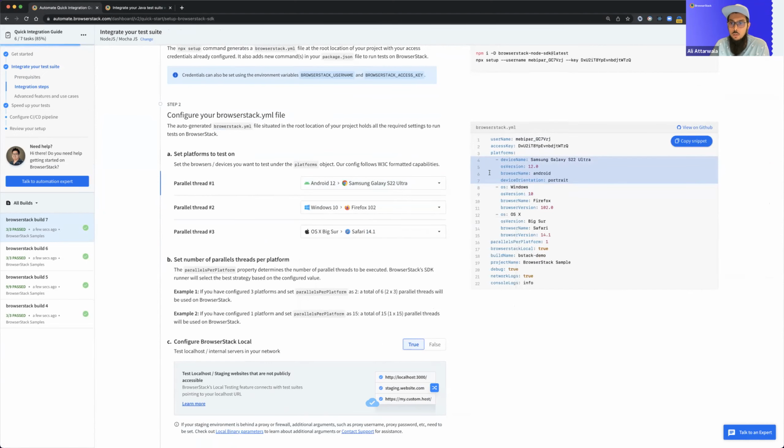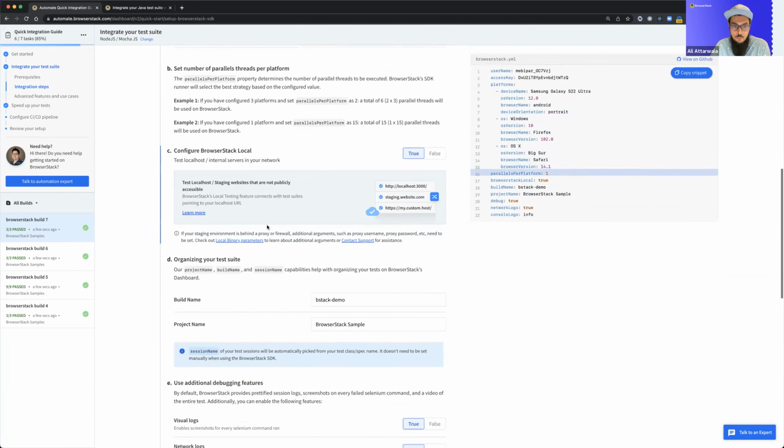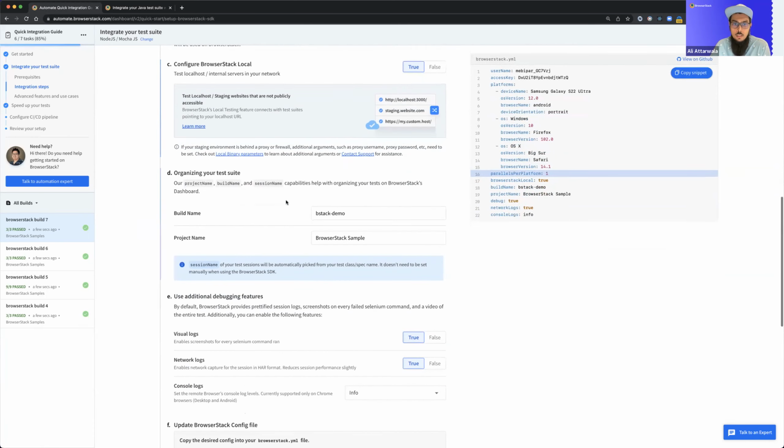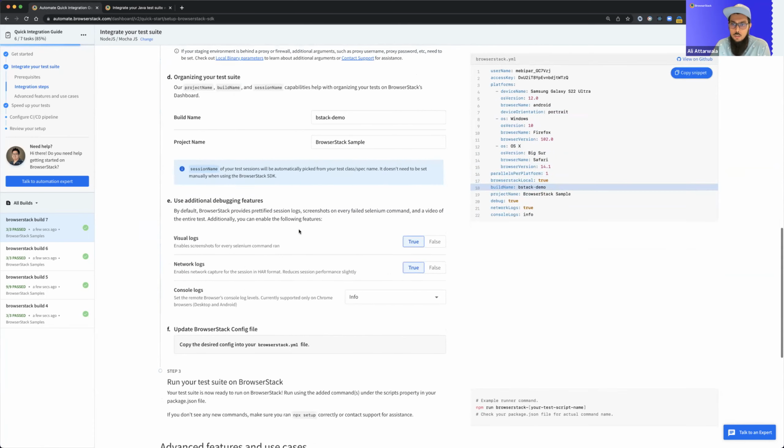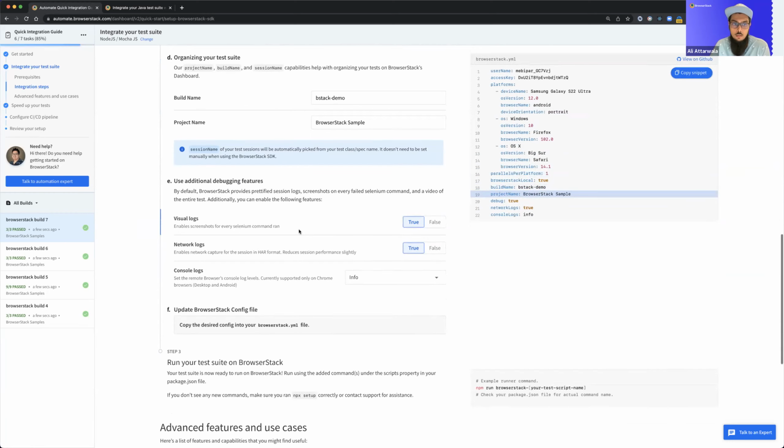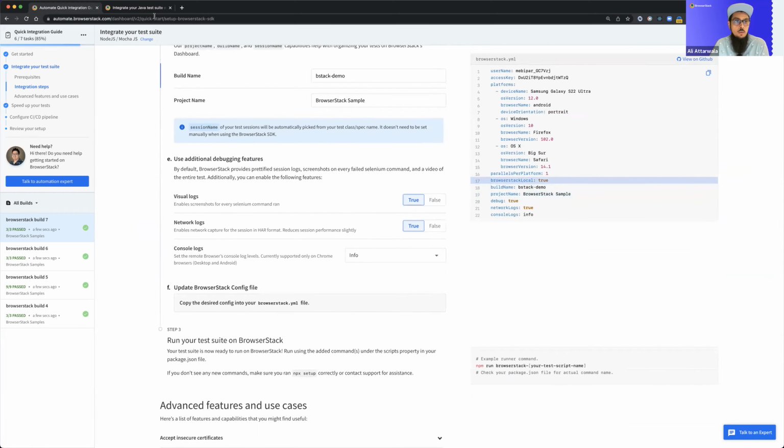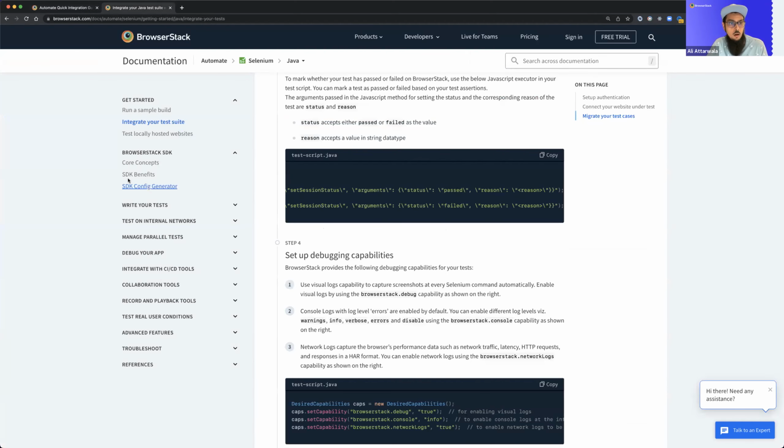Whatever you select over here gets updated on the right. For representational purposes, this is 3, but you could always change it and keep adding at your end. You could take 3 and then change 3 more, and keep copying it into your config. These are the other attributes around the SDK that make it simple for you to toggle and just copy this config. The other way you could do it is by going to our SDK config generator.